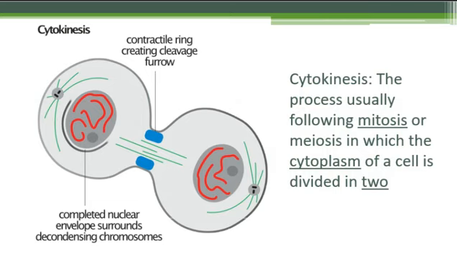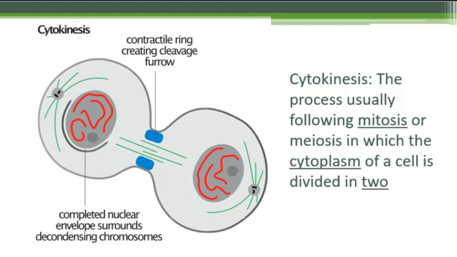Okay, I understand. Cytokinesis is the process usually following mitosis. It's at the very end. Or meiosis, we'll get to meiosis in a minute. Meiosis is also cell division, but it's cell division in a special case. In cytokinesis, the cytoplasm of the cell is divided into 2. So I've got one cell, I'm making 2, and this process of cytokinesis is the last bit to pinch those 2 off to make 2 separate cells. And it happens in this little area right here. So it says contractile ring, creating cleavage furrow to squeeze some cytoplasm into one cell, some cytoplasm into the other cell. All right, so that was 1, 2, 3 blanks. Did we get all 3 of those blanks?